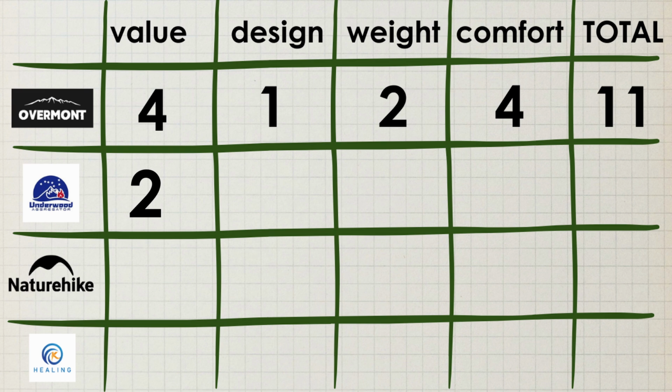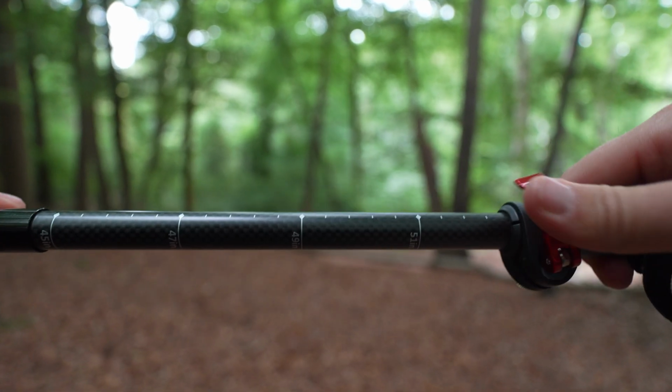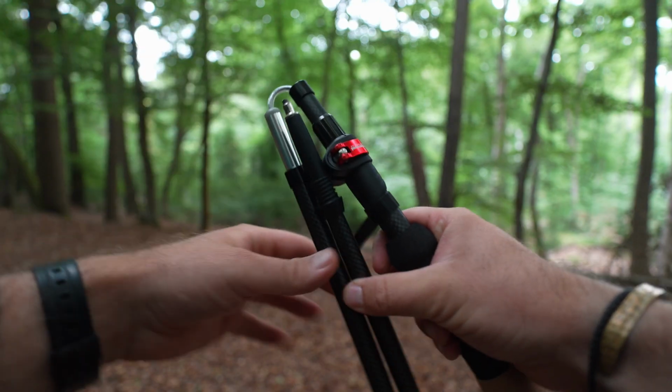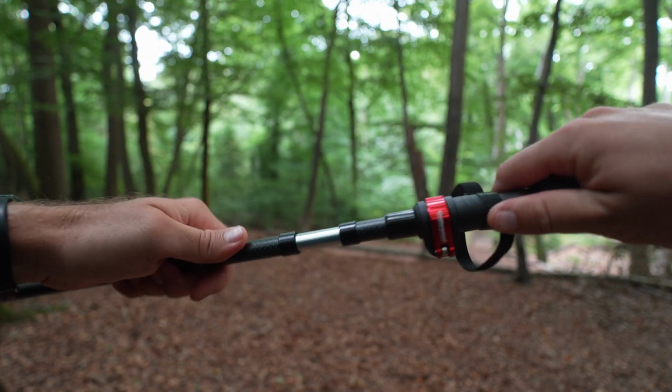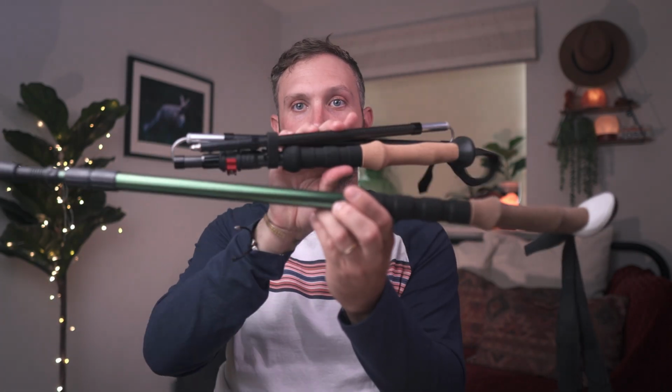In terms of value, they aren't the cheapest, but they aren't the most expensive, so they get a 2. Design and durability, this is where these come into their own, because they have a very similar design to a lot of other Z-type trekking poles. That's a trekking pole that folds into several sections like this and makes it a lot smaller than these Muddy Bear ones that I was using before.